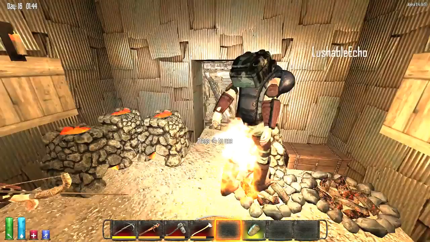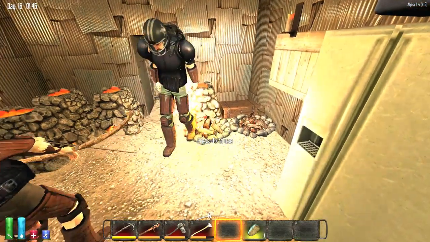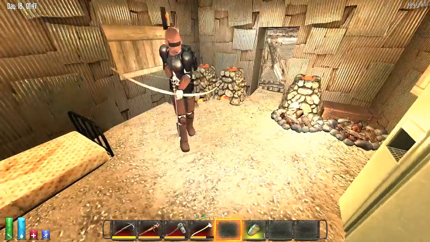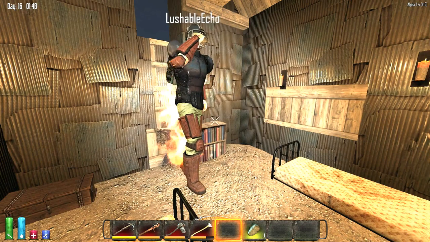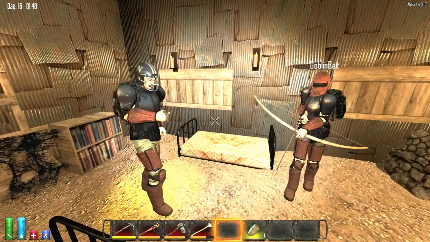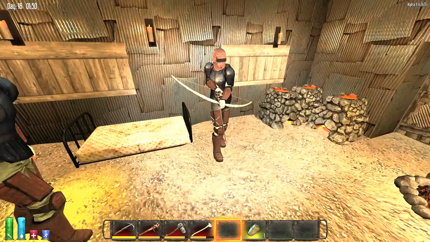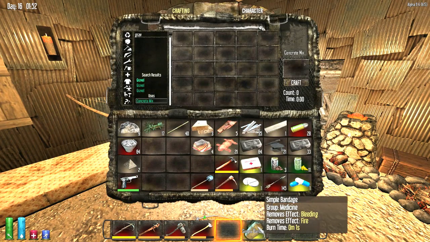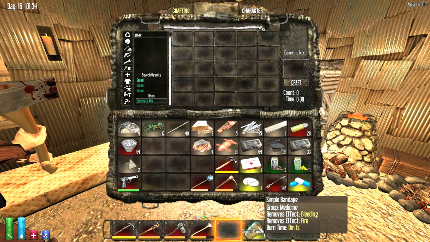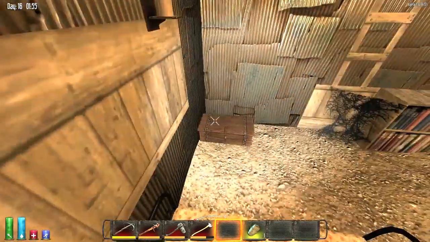Oh, shit. Oh, you're standing at the fire. You're in the fire. I know. I know. Stop, drop, and roll! Jeez. First aid kit takes care of that. Yeah. I'm not used to that. That's new. Do bandages take care of... Yeah, regular bandages can take care of fire, too. It's considered a bleeding effect, yeah. I don't know how bandages can take away fire, but yeah.